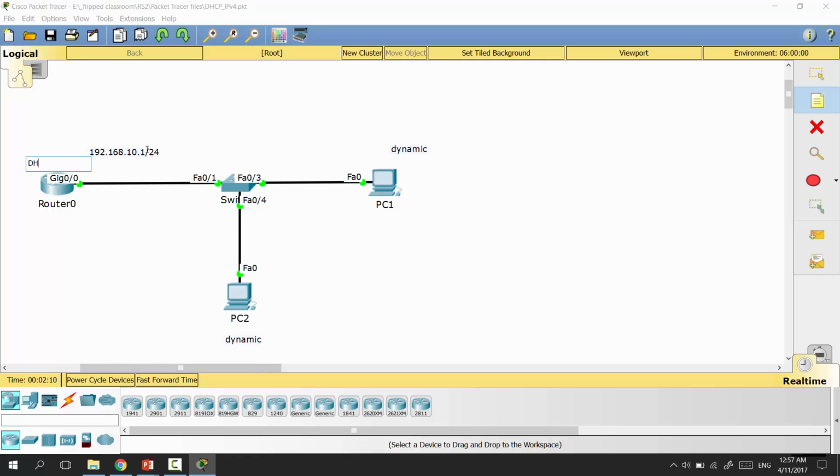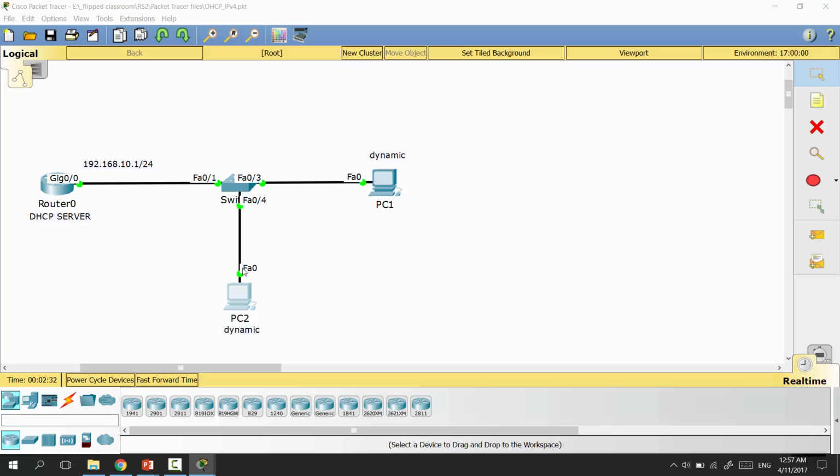Our DHCP server will be Router 1, and our clients PC2 and PC1 will be DHCP clients. So they will get IP addresses automatically by using DHCP services.